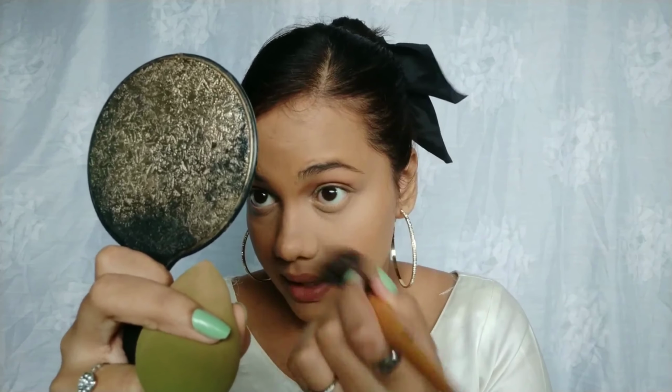Now if you feel like it's more powder, you can take a fluffy brush and right after you're done blending, you could go over it once and done. You can see how smooth that looks. I'm going to do the same to the other eye. Get rid of all the creasing.